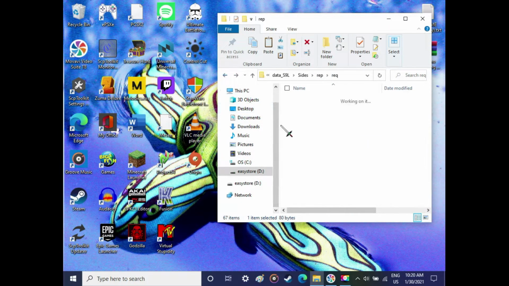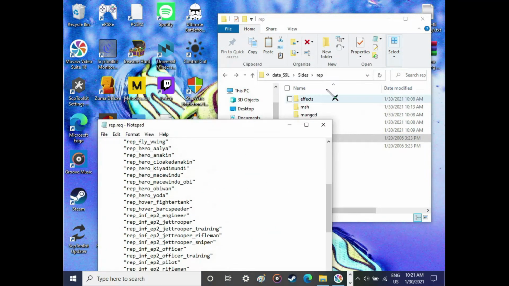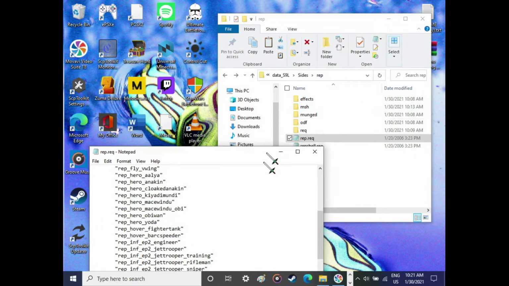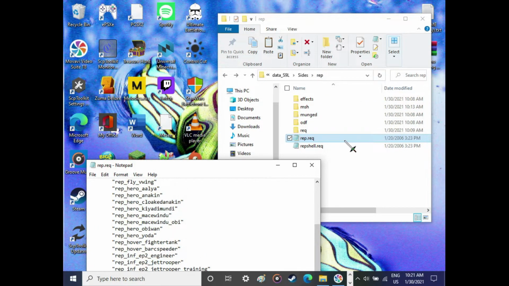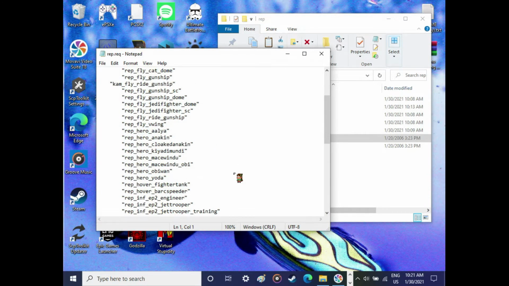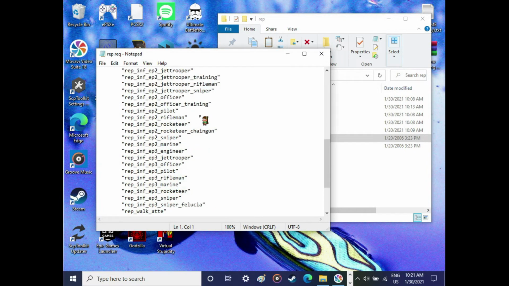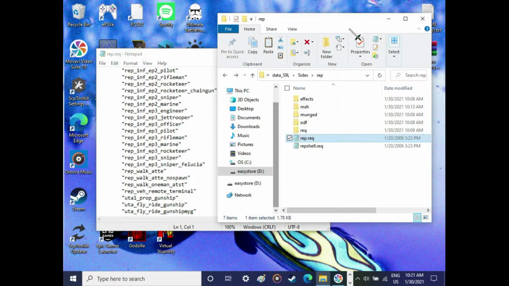And you also have to add their name to this list. This is inside the req folder. It's the first req file that you should open with your notepad or whatever. And it will have a list of all of the ODFs in units and vehicles, at least, inside the ODF folder.